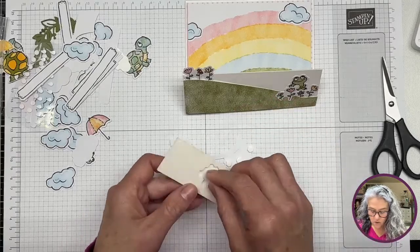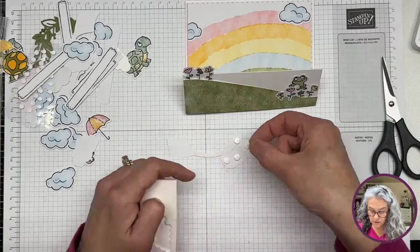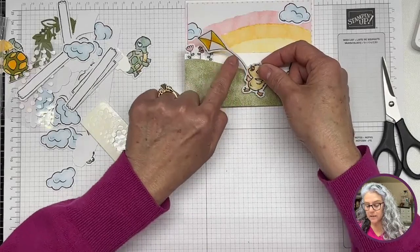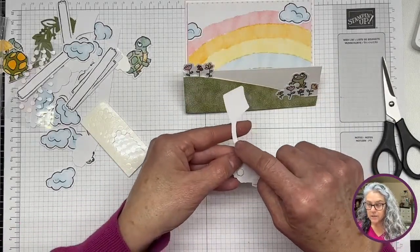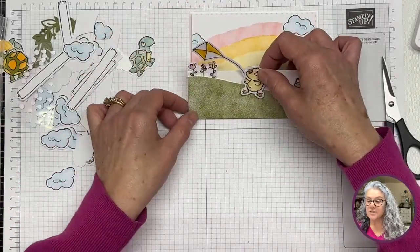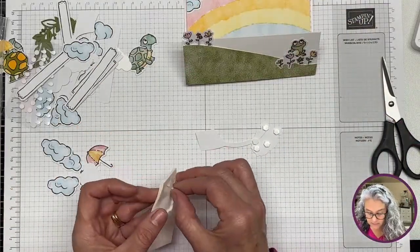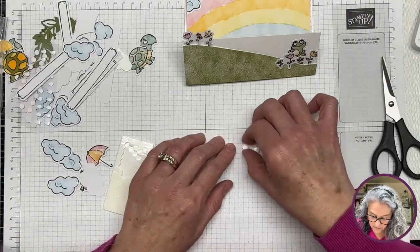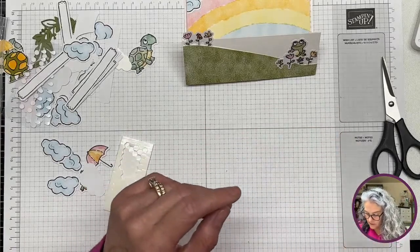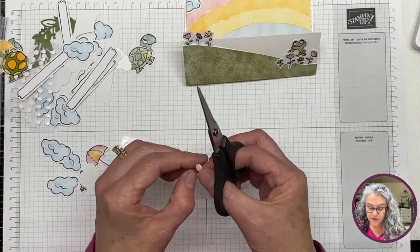Our chick all puffed up — I'm using a couple of dimensionals to hold that as well. I'll put some on this side too so it's attached and there's less wobble. I want to make sure they're not going to be too big. I love her alternatives — she's very, very good. But that's what I was saying: she makes like five extra cards, she really tries to multiply, and I'm like, let me just use all these pieces.